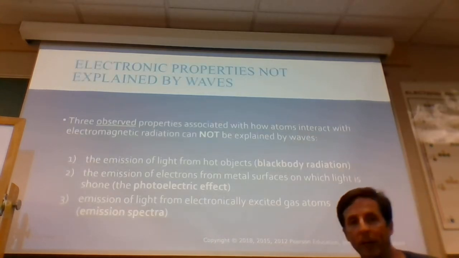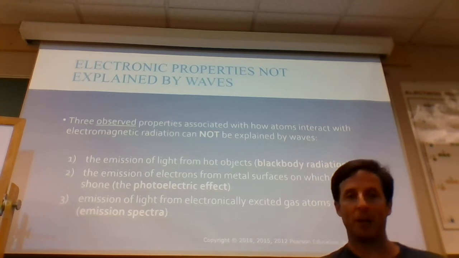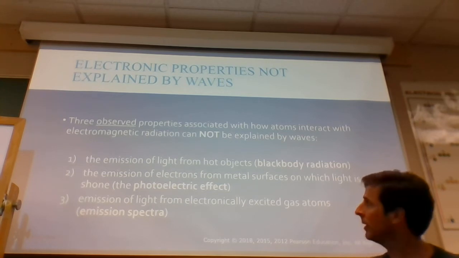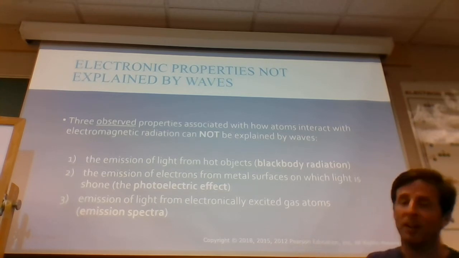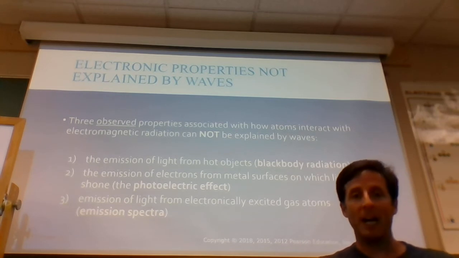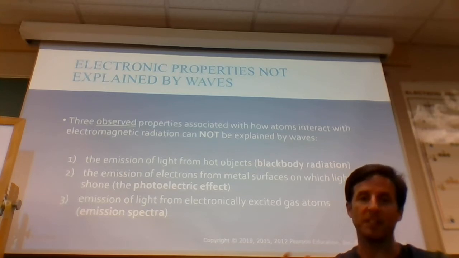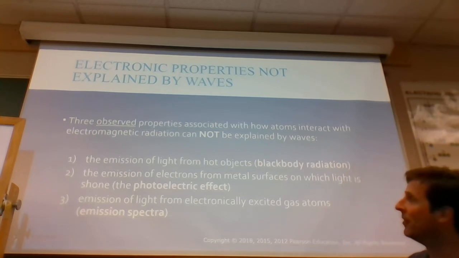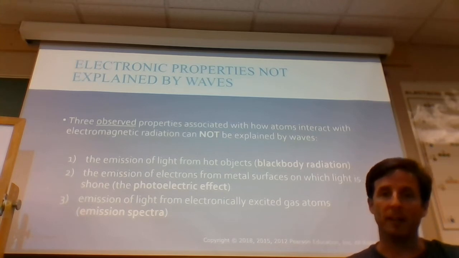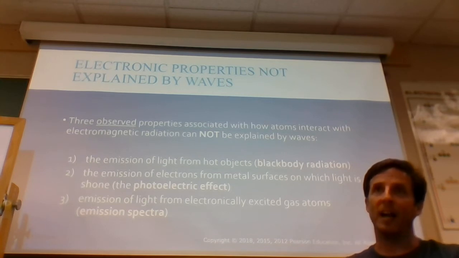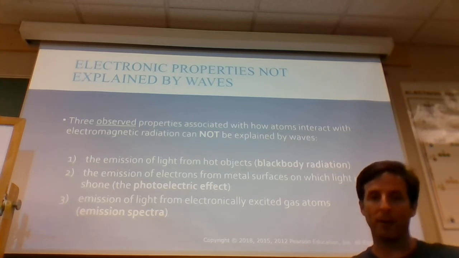All right, now, so we know now how to do some basic calculations with light, but now we need to talk about, okay, how does this apply to electrons? All right, so as you know, and this is in the early 1900s, in the time of Einstein and Niels Bohr and a lot of those guys, really brilliant physicists and chemists and mathematicians. There were a few observations that were made that told scientists that for the theory of light and how light travels and how it interacts with matter, there are specific rules that have to be followed, okay?